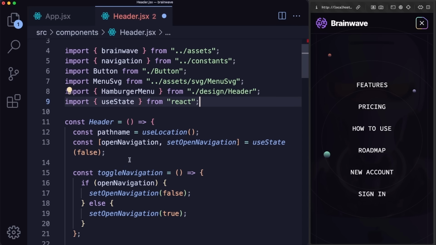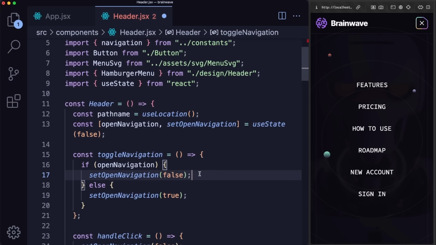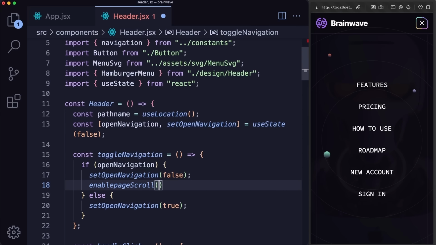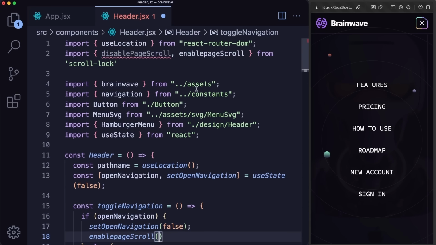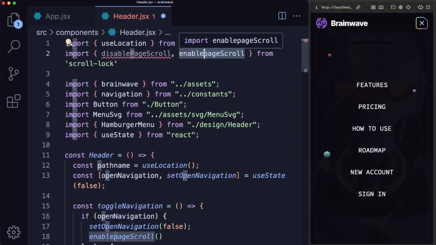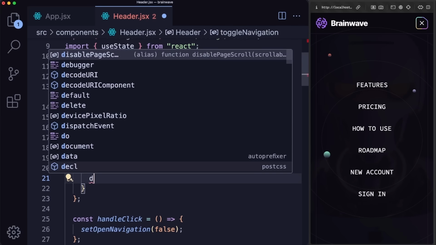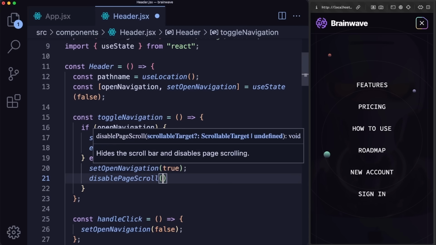Finally, once we toggle the navigation off, we want to enable the page scroll so we can once again scroll. Make sure to put the P as uppercase as it has to be, so enable page scroll. And once we turn on this mobile menu, then we can disable page scroll like this.